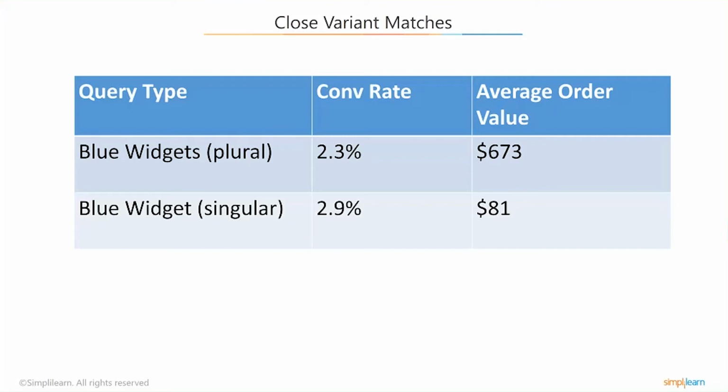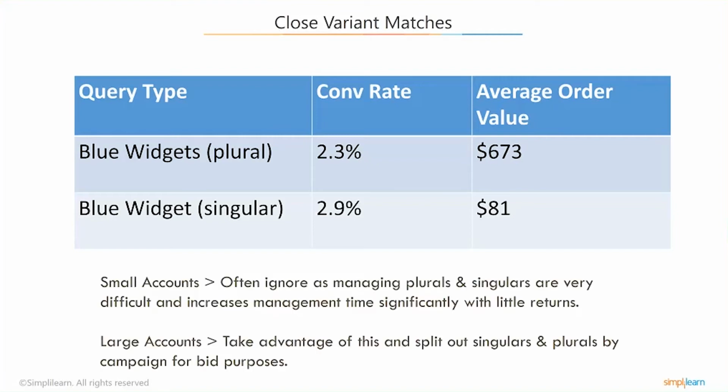Now, any of you who are managing really granular accounts, that is a mess. And that's why it shouldn't stop there with the best practice. They should say, what's the opportunity cost? So if you're a small account, you're spending $1,000 a month, you know what? You're going to probably ignore that because your value gain versus how much more money you're going to make is so tiny compared to the sheer amount of work it's going to take. You're not going to see the rewards.